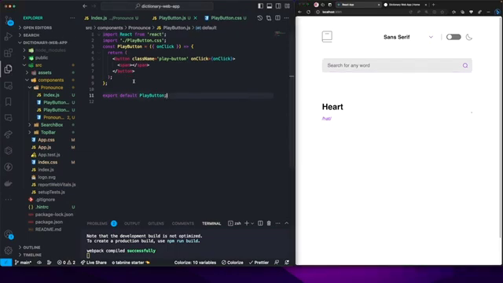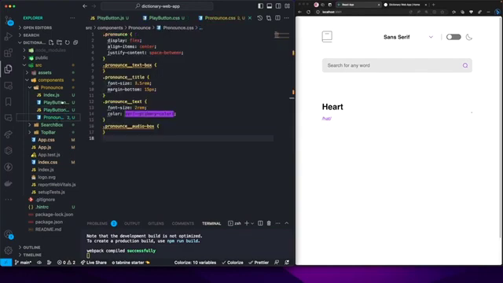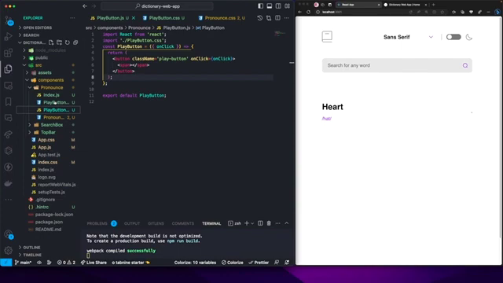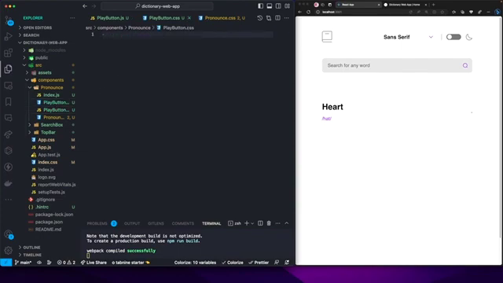We will style it. So go to play button CSS here. Let's style this. We have only this play button. Width to be 75 pixels, height to be 75 pixels.